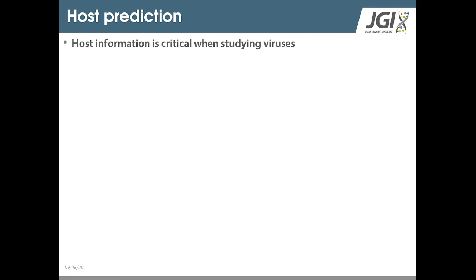Okay, I mentioned quality, taxonomy, now is the turn of host prediction. I think it's kind of intuitive for most people, but basically when you study viruses and virus genomes, one of the first questions you ask is, what is the host that is infected by virus A or B? If you don't know the host, there is only a limited number of analyses you can actually perform on your viruses. So how do we do this?